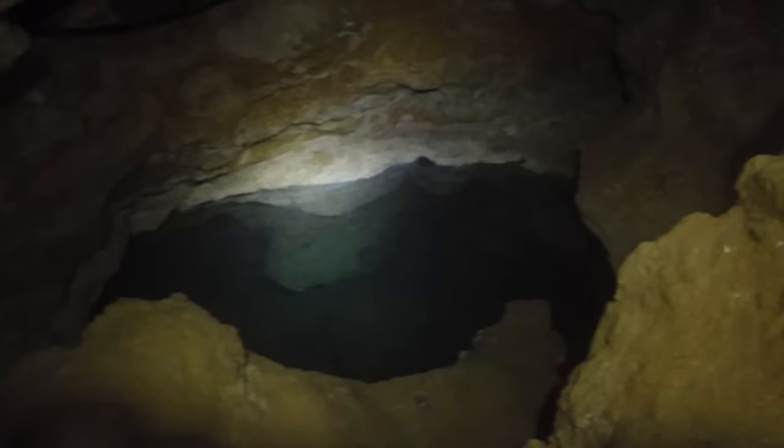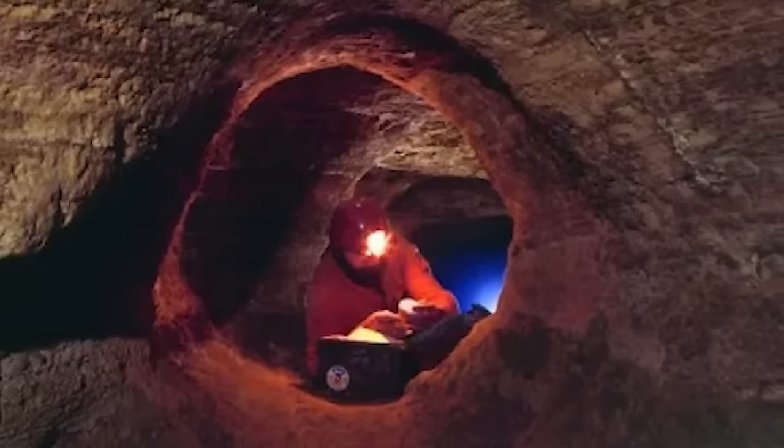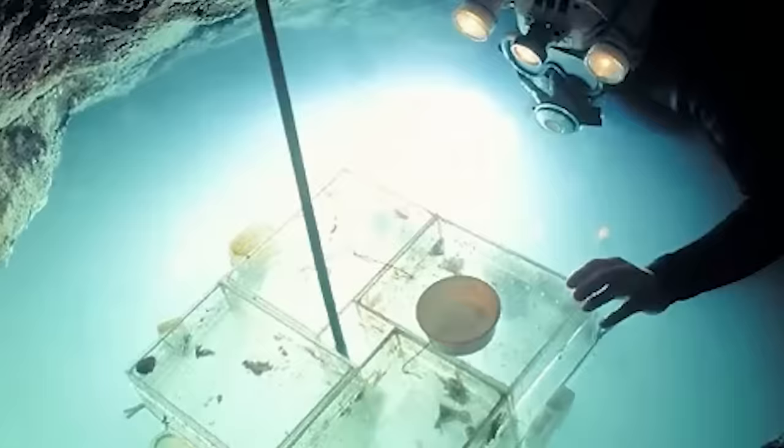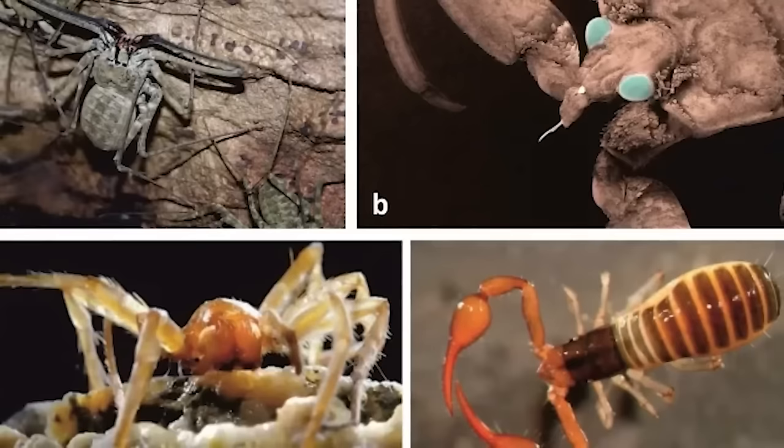The cave life is not based on photosynthesis, but rather chemosynthesis. The level of oxygen in the cave is around a third of what is normally found in the atmosphere, and of the 48 species found in the cave, 33 of them were endemic, meaning they can't be found anywhere else on Earth. This cave looks absolutely terrifying, but it is clear that it holds an entirely different world inside of its walls.